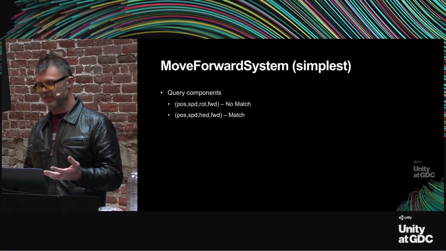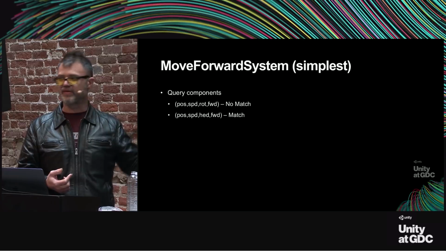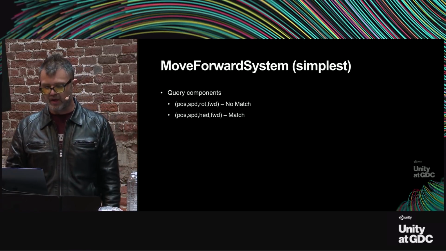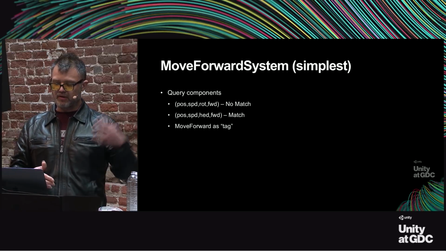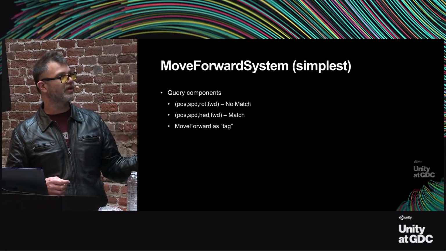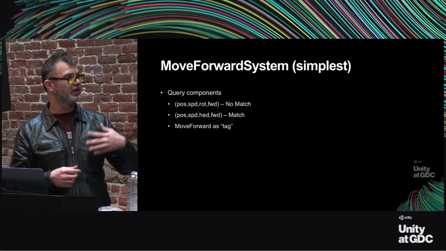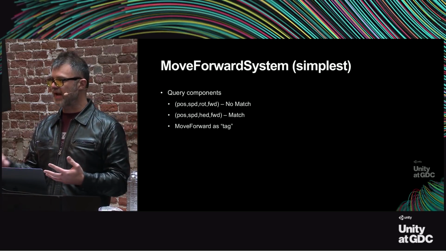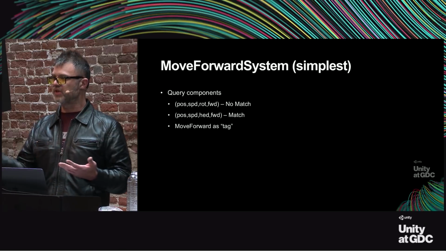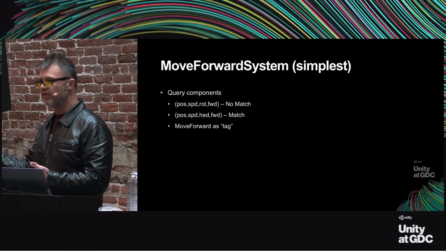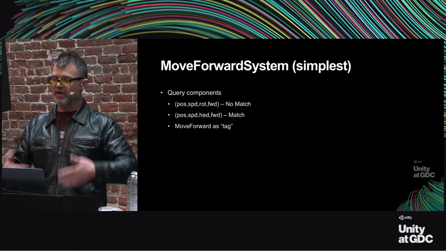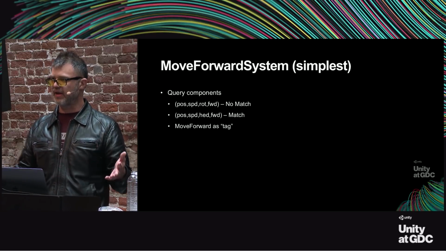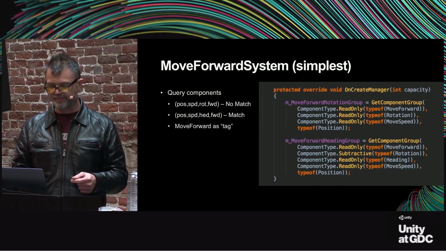In which case it finds, in this particular example, 25,000 matches or whatever, however many Boyds you have running. Moving forward, I'll call out that we're currently using a component that is also an empty component. So we're also using components as tags, effectively. We're saying, does this move component exist on here at all? Therefore, I'm looking for it to match, right? But it doesn't actually have any data on it.